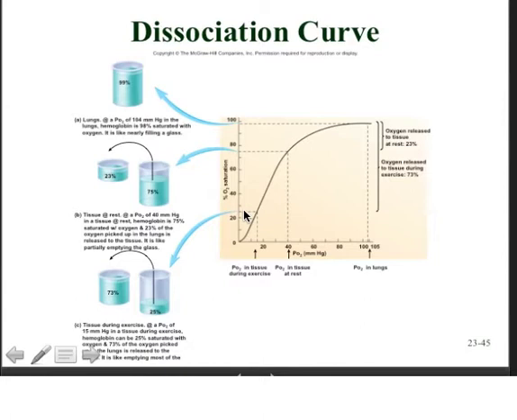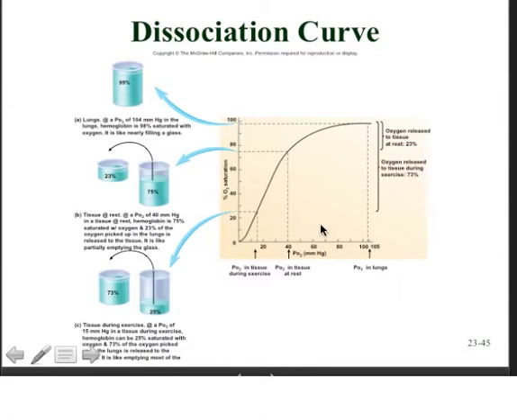But why is that a good thing? Well, because in the tissues, what do we want to do? We want to unload as much oxygen as possible to get it to the tissues that are performing their work, right? Because the oxygen is necessary to make ATP. Partial pressure of oxygen in tissues at rest, close to 75%, okay? The metabolic demand is lower, thus the saturation of hemoglobin fits the metabolic demand for oxygen.